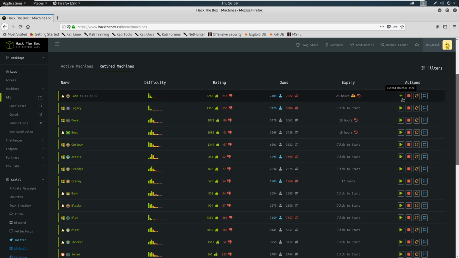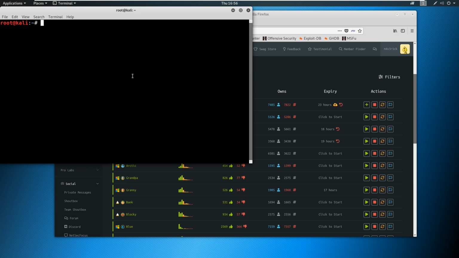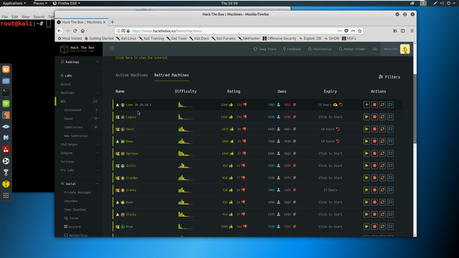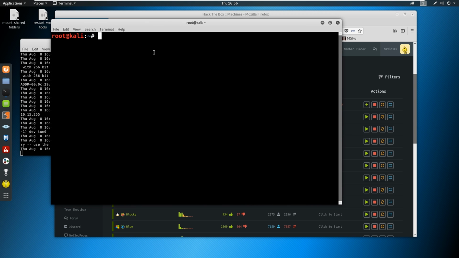I've gone ahead and hit the start button on the machine. Yours should have spun up with my stalling now. And I'm going to go ahead and get this scanning. So we're going to open up a new window, and I'm going to make it nice and big for you guys. This is 10.10.10.3, so let's go ahead and just do our nmap that we showed last time. We'll do 10.10.10.3 like this. We're going to let this scan. This could take anywhere up to 5 minutes.